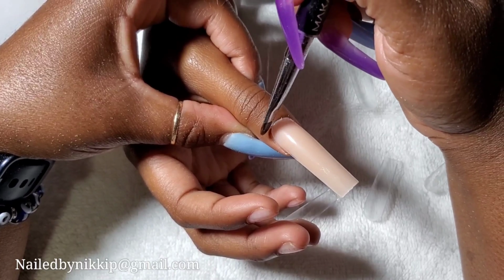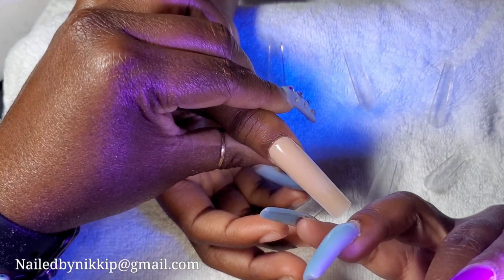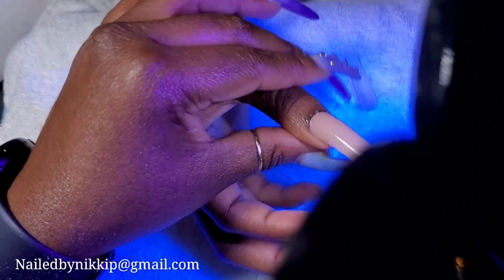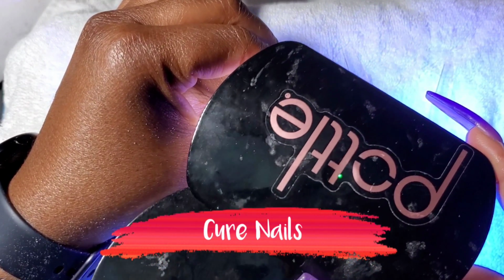That is genius. And I have never ever done this. Like this is my first time. So imagine me trying to teach Muff how to do nails and I choose a method that I have never done before, but it just seemed so simple. I was like, I got this.